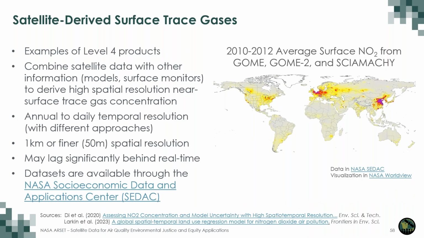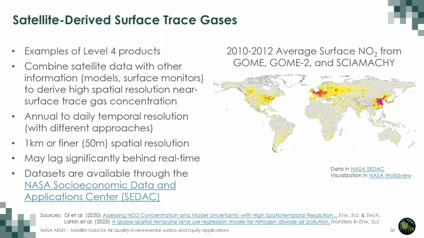Again, as Dr. Susan Annenberg discussed last week, and similar to the case for particulate matter, there exist various level 4 data products which combine satellite information with model outputs and surface level monitored data to estimate the surface level concentrations of the various trace gases from the different data sets. Spatial and temporal resolutions of these products vary according to the input data and the methodologies used, but very high resolution data sets can be derived by making assumptions about, for example, the local impacts which highway emissions could have. Again, these local level 4 data sets are most useful in cases where spatially and temporally complete data are needed for retrospective quantitative analysis.